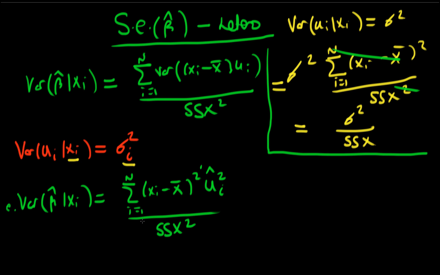And this form here, which I'm going to surround now with this mauve line, this is what we call the heteroscedastic robust standard errors of beta hat. And they're often called other things, they're often called things like White standard errors, but what they're indicating is that these standard errors are in fact robust to the presence of heteroscedasticity.